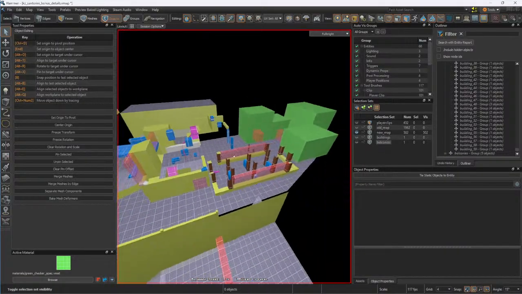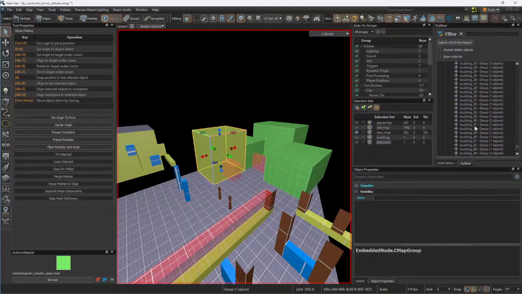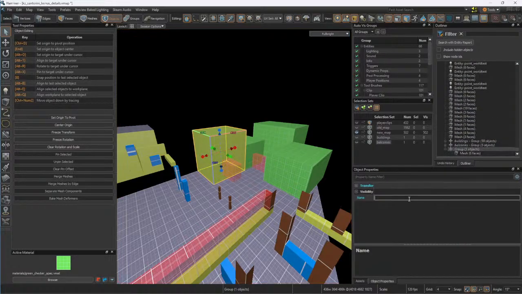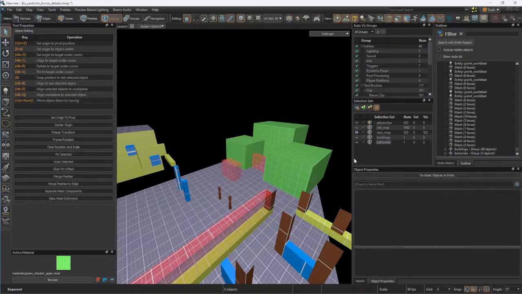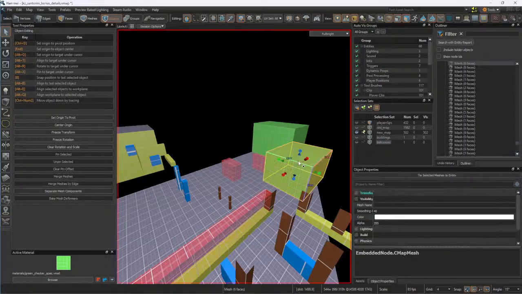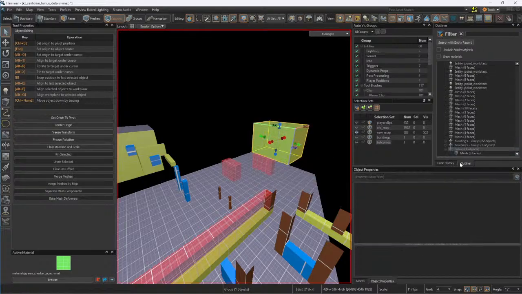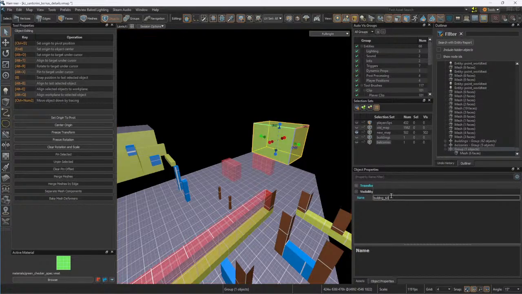Anyway, this is building 60. Building 61. Building 62. Building 63.